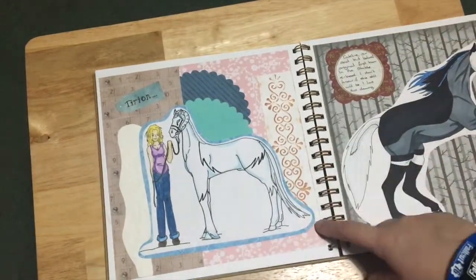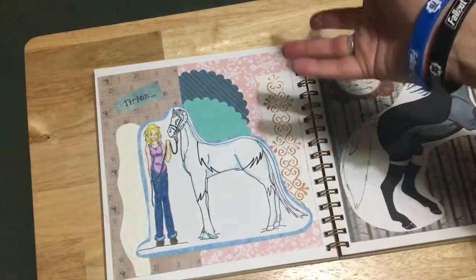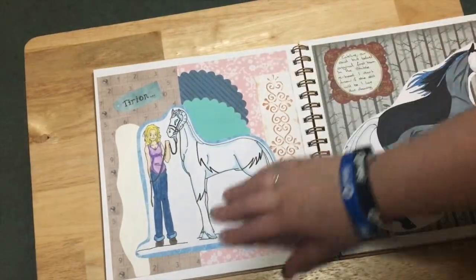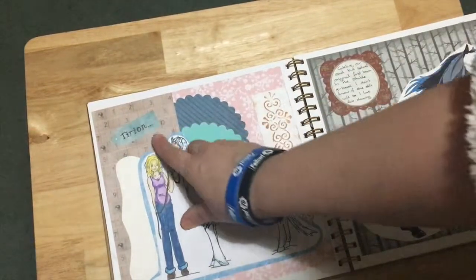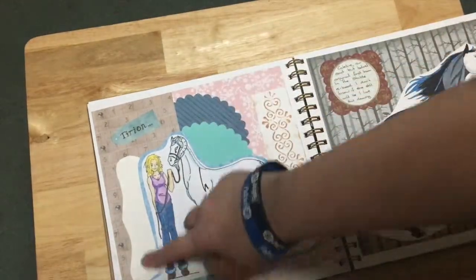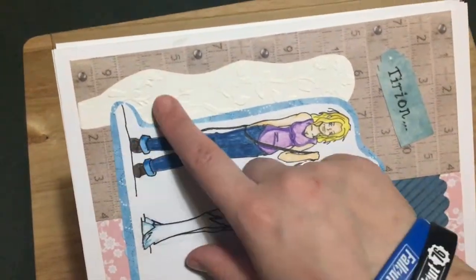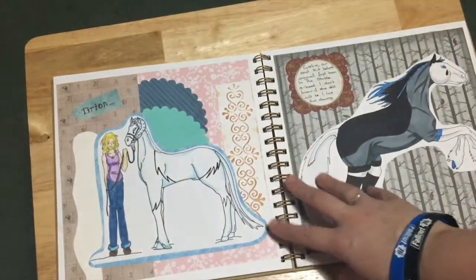This is Tyrion, one of my favourite horses that I never got around to using too much, which is sad. So I tried something different. So I've got another piece of this pinkish paper, but I carried on using a leftover scrap. Just put a little name badge, but I put some die cut shapes behind him. And this bit here is an embellished, I don't know if you can see it too well. There you go. An embellished tree branch with a bird. Because he's kind of like the country horse thing.